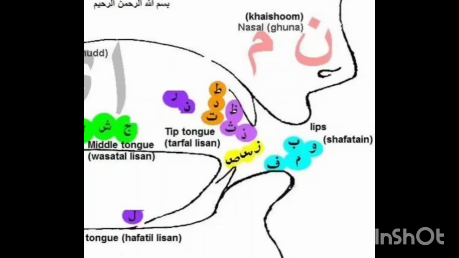So today's 3 letters are these 3, which are la and fa and dal. They have the same articulation spot or makhraj as the last video, which is the tongue, and more specifically the tip of your tongue. But the placement of the tongue is different. So let's see where we're going to place our tongue to be able to pronounce these letters. Take the tip of your tongue and place it here at the tip of your lower front teeth. You're going to realize that your tongue touches your lower front teeth, but it might go outside a bit. But that's okay.